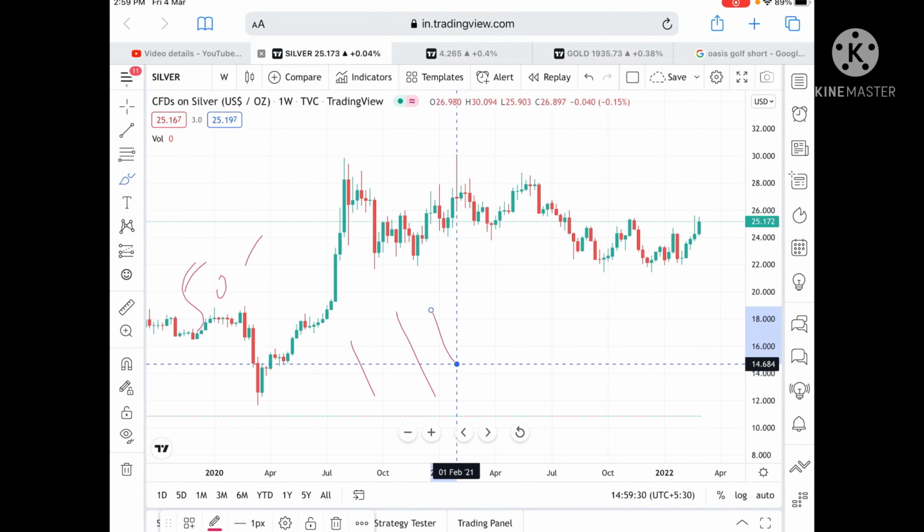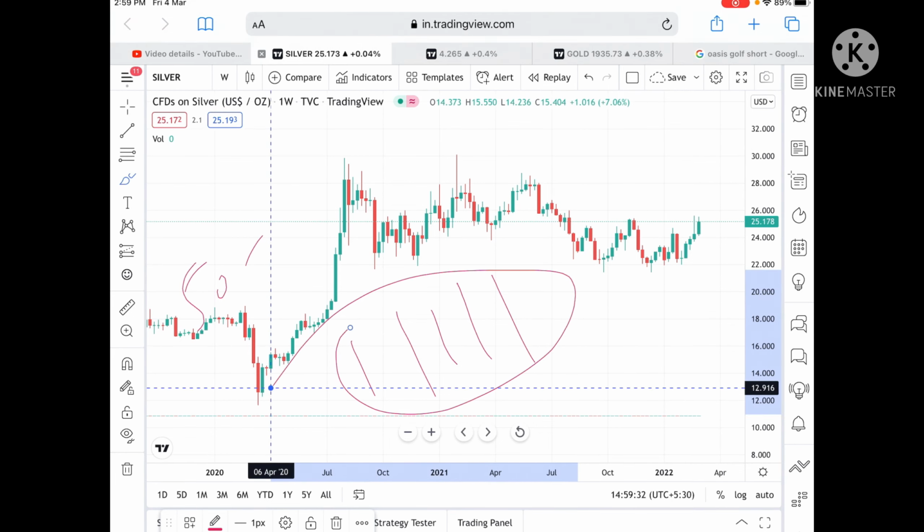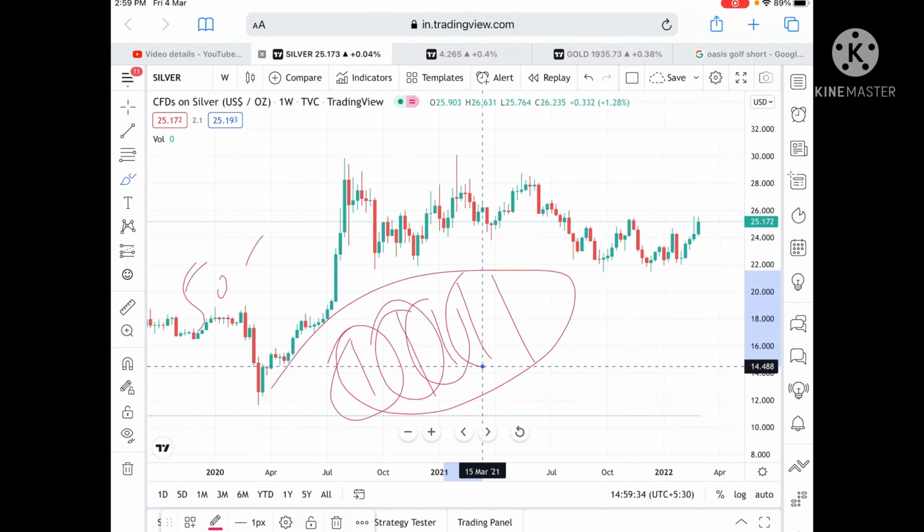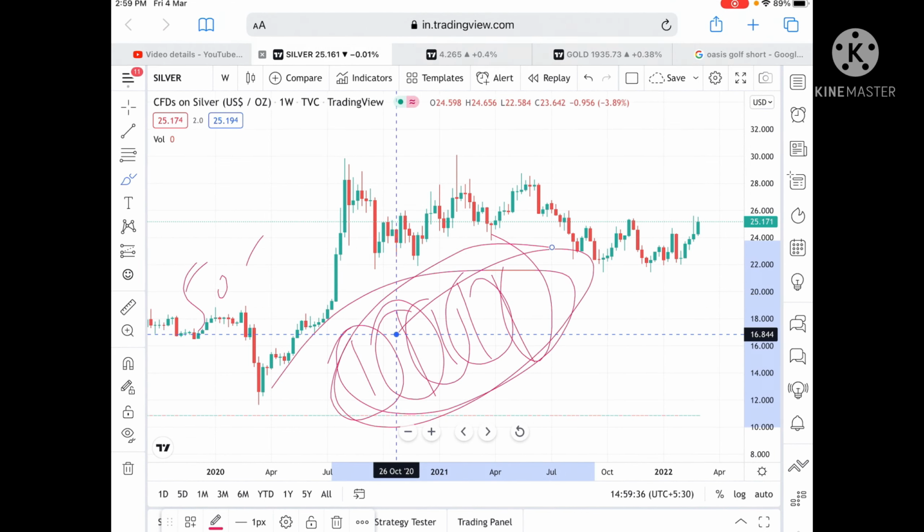So if you trade 5 times in a day, you know your risk. If you lose 3 times also, you can make a big profit. If you lose all 5 times, you know your risk.